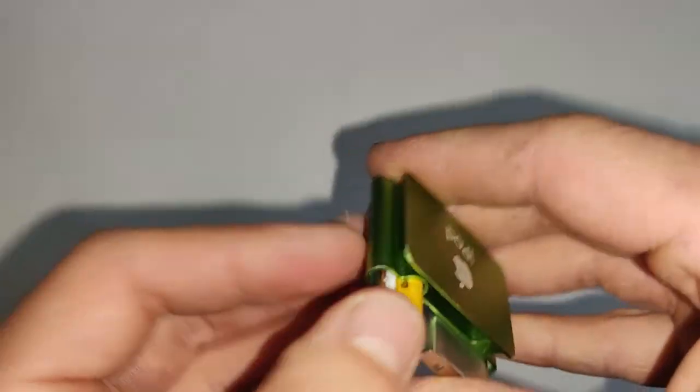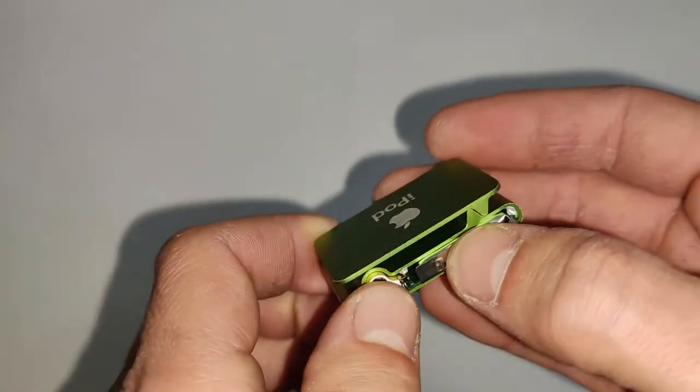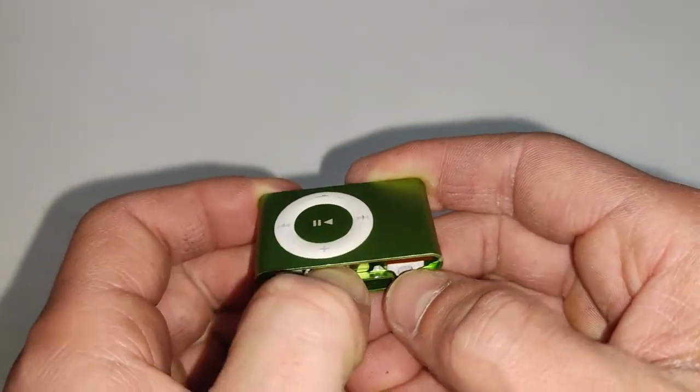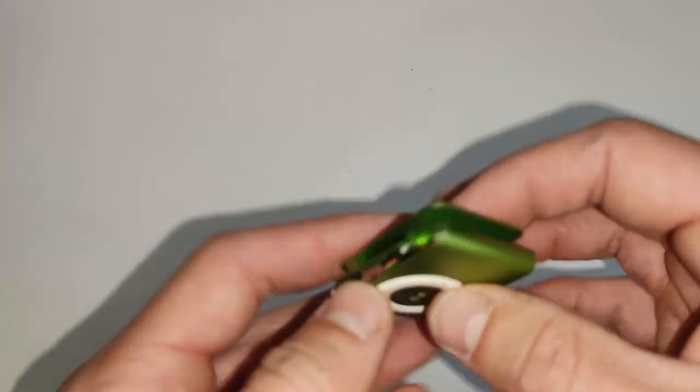And you've got to make sure you're pushing it in straight as well. If you push it in at more of an angle, with one side going in further than the other, then it can get stuck. And obviously be careful of the coil as well. That's how you can break it when putting it back in.